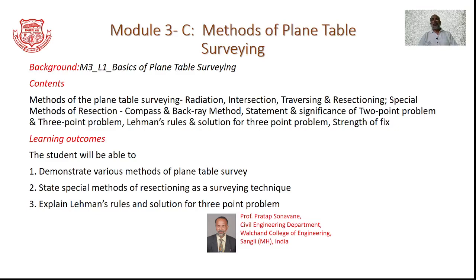In the last module, we discussed the basics of plane table surveying. In this module, we will be discussing the methods for plane table surveying. So, the content is methods of plane table surveying such as radiation, intersection, traversing and resectioning. Further, the resectioning method can also be classified under two categories, basically compass and back ray method, in addition to two particular cases, that is 2-point problem and 3-point problem.